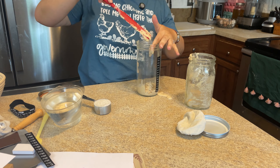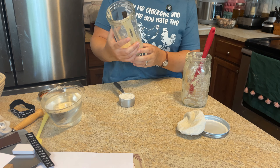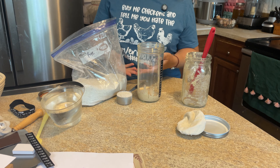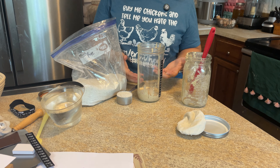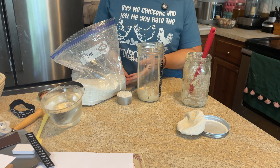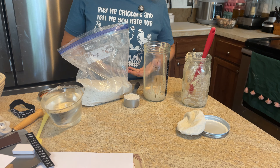I like the scraper — it gets things out nicely. So we got it in the jar. Starting off, I add about 100 milliliters of sourdough starter. What I have here is freshly milled rye flour that I've kept in my freezer. This is an excellent use for that leftover flour. It doesn't matter if the flour is a bit older especially if it's been frozen. I keep extra rye so if I have to feed my sourdough starter in a hurry, I don't have to mill the wheat.